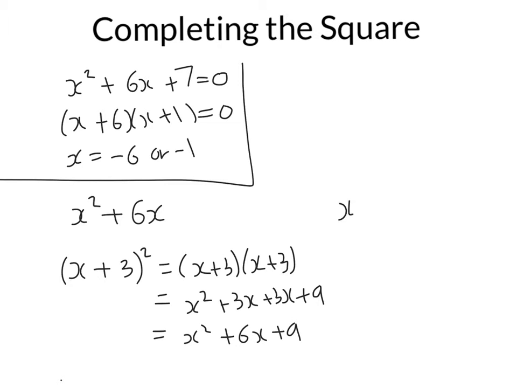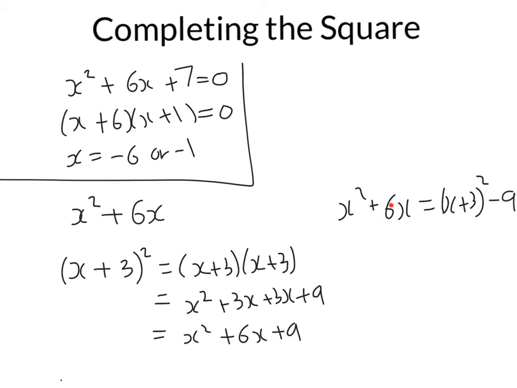But we could say that x squared plus 6x is the same as x plus 3 squared, and then take off the 9. So subtract 9. And we can do this for any quadratic, but for the x squared term and the x term. We just need to know how did I jump from here to here, and then know to do this. So if we have, we're going to deal with just 1x squared. More than 1x squared will be at a higher level, so we'll always have to deal with 1x squared.